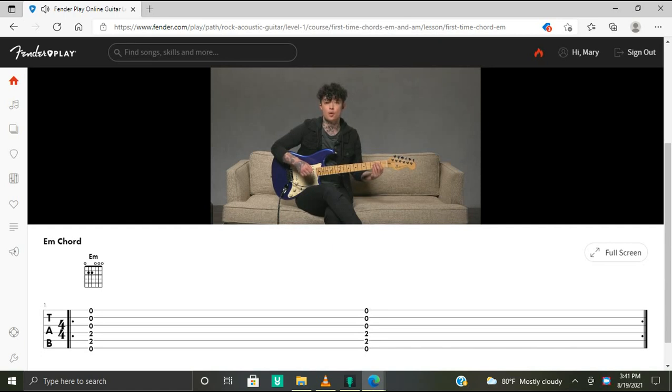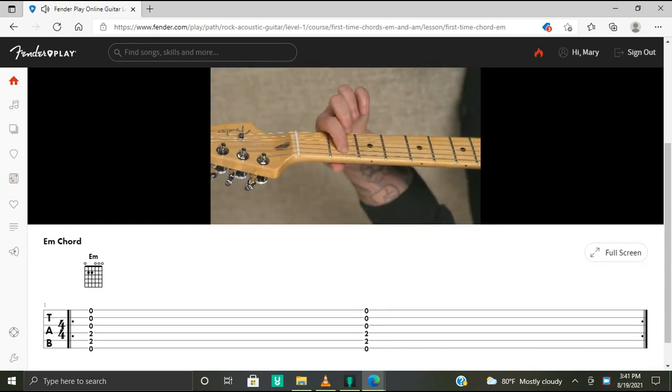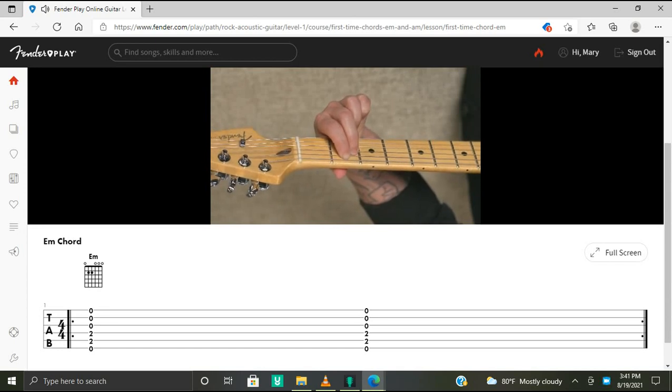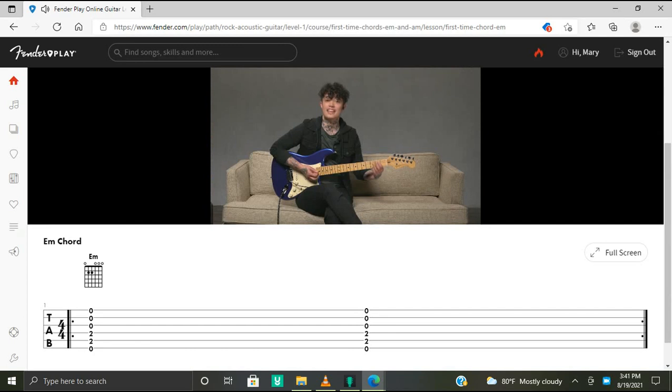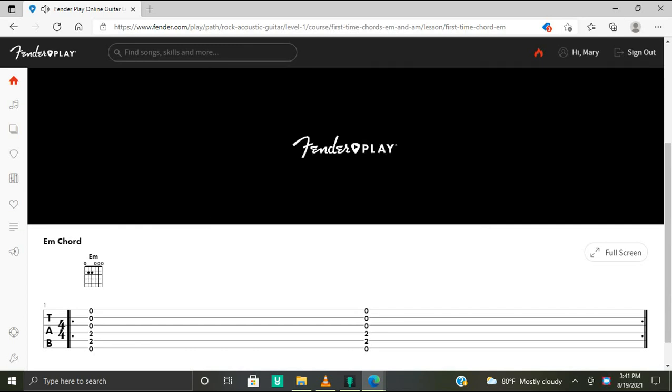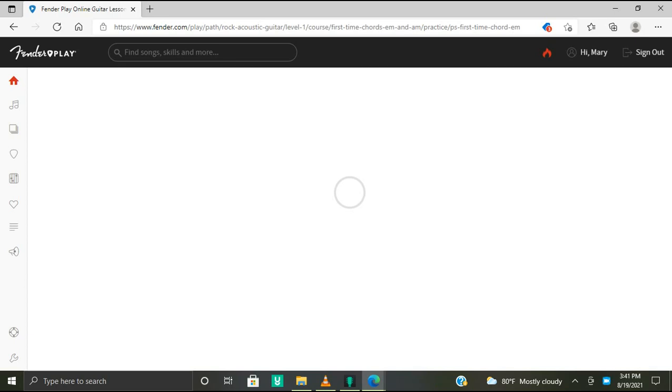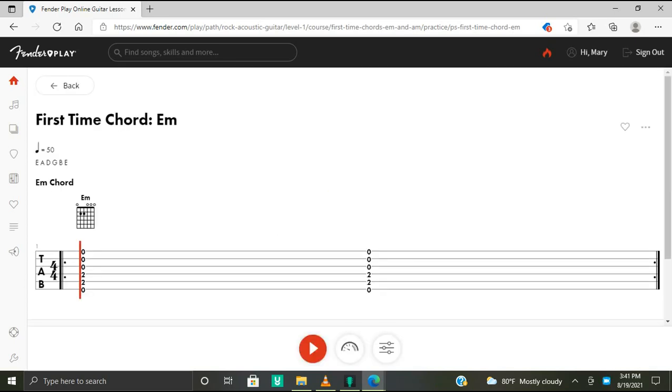Let's look at this chord from over the shoulder as well. So remember, first finger to the second fret of the A string and second finger to the second fret of the D string. And that's how you play the E minor chord. Okay, I want to do that one more time.